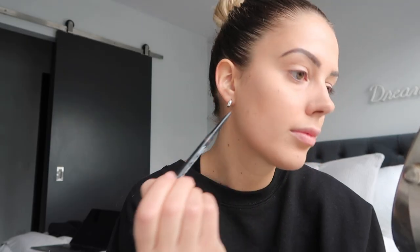For my eyebrows, I always start by brushing them out so they're nice and neat. I use a Sport FX pencil called the Definition Duo in brown. I just outline them and once I've done one side, I do the other. Microblading is literally the best thing I ever got done for my eyebrows — I hardly have to do them. It's an initial cost, but I used to get them waxed all the time which cost so much money, whereas now I just pluck the odd hair and that's it.